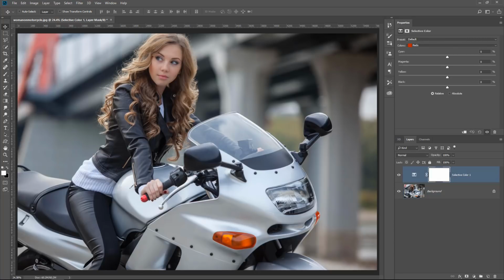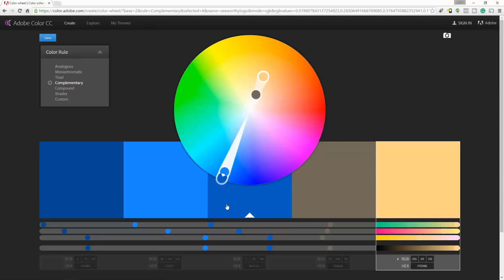So I'm going to go into the Selective Color Adjustment Layer. Keep in mind that we're trying to recreate the cinematic effect, which is usually blues and teals in the darks and oranges in the highlights, mainly in the skin tones. The reason that color combination is used is because those colors are opposite in the color wheel, and when they're put side by side, they tend to pop. They make the actress or actor stand out. So that's what we want to do.